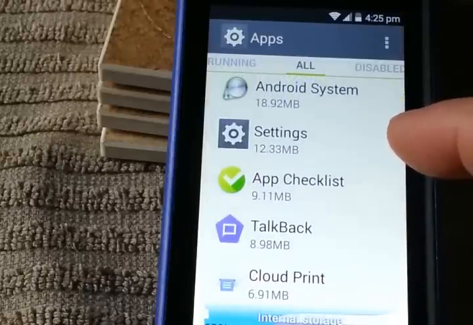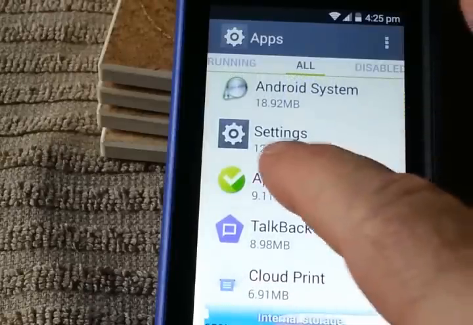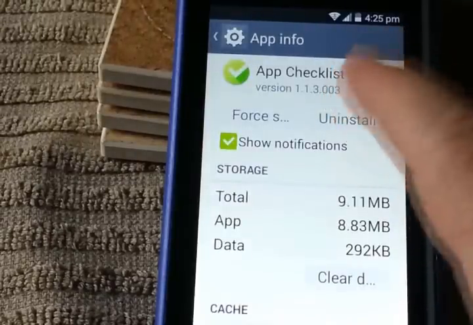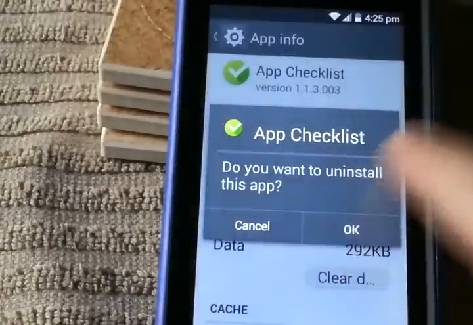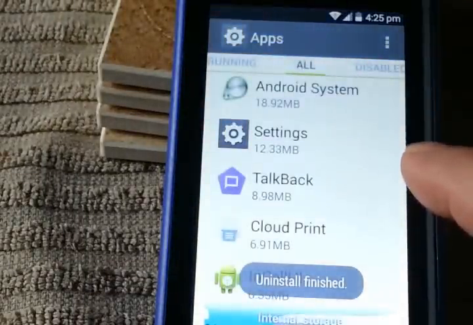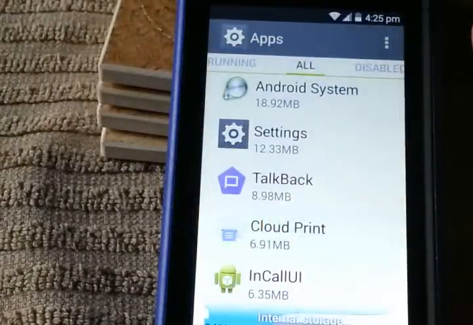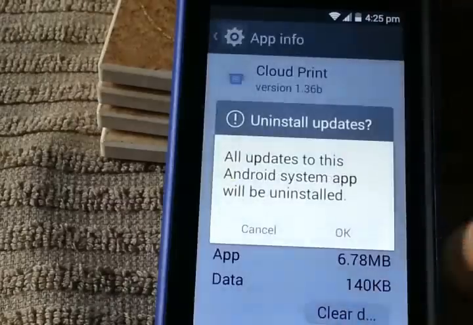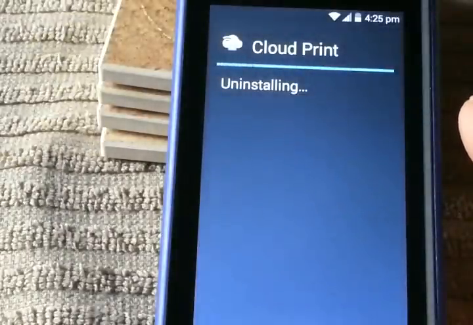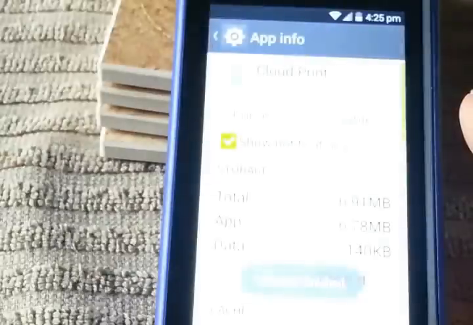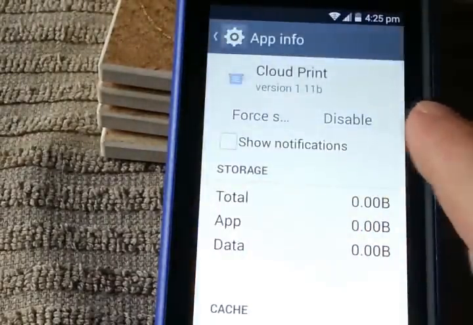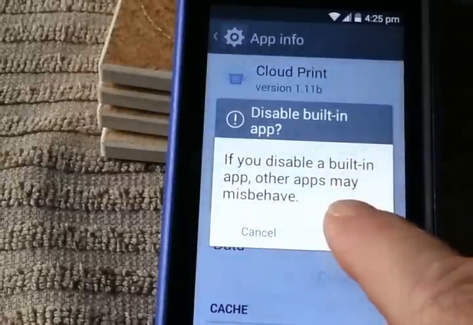I would probably get rid of App Checklist as well. That's another one of those QLink things they like to put on there. Let's just uninstall it. And for me, Cloud Print, I don't need, so I'm going to get rid of it. Uncheck notifications, and I'm going to disable it.